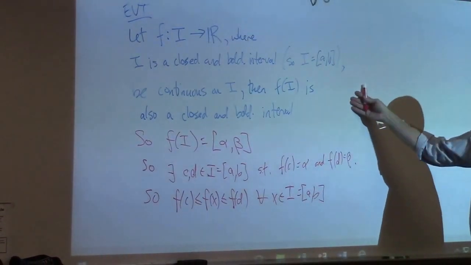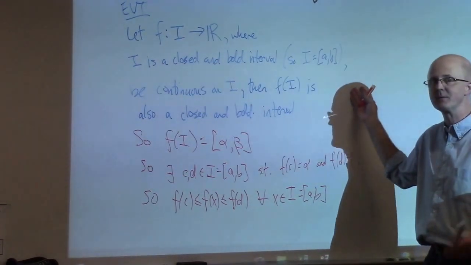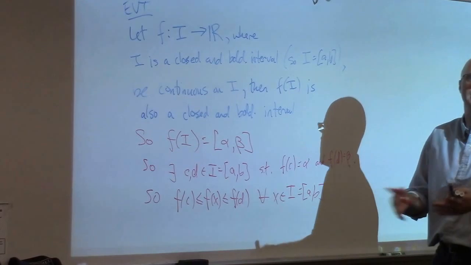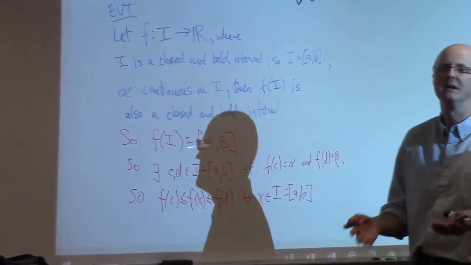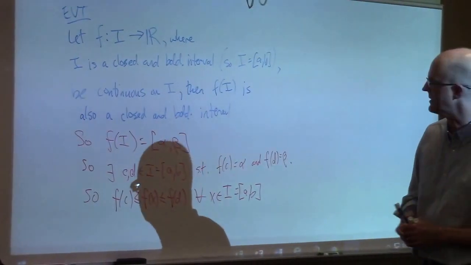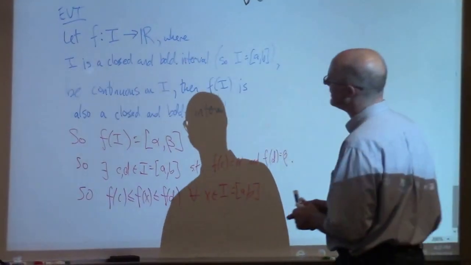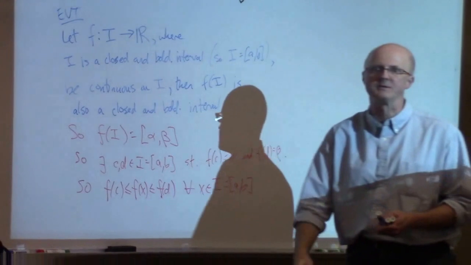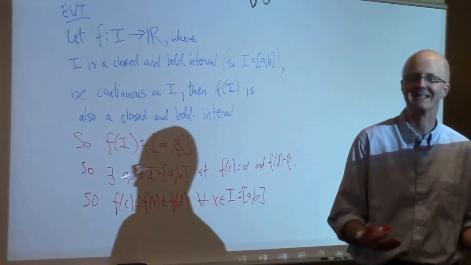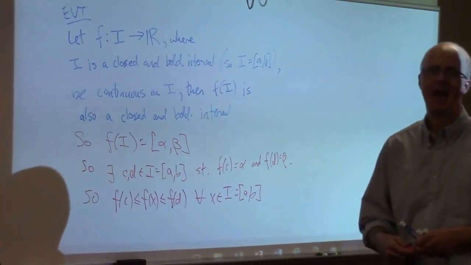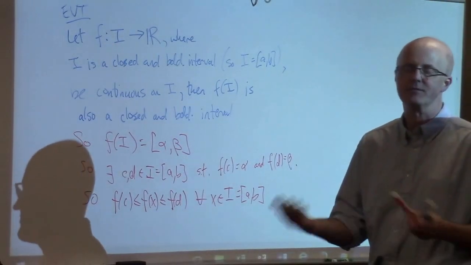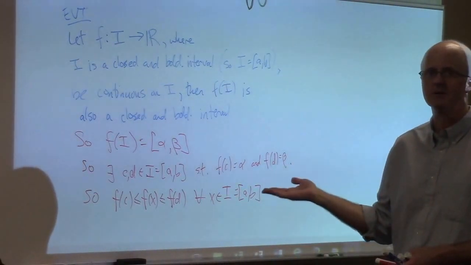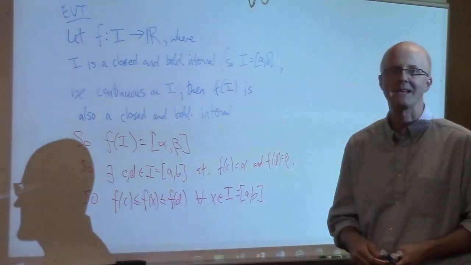I wanted to state it this way, partially because it's going to help us when we get to chapter 8, and partially because it's the form of the theorem that generalizes to other situations, especially within the field called topology. If you ever get into topology, this theorem generalizes. Closed and bounded intervals are examples on the real line of something called a compact set. And it turns out that in more general settings, you can define a compact set and a continuous function, and this kind of theorem still holds. The direct image of a compact set is still compact.